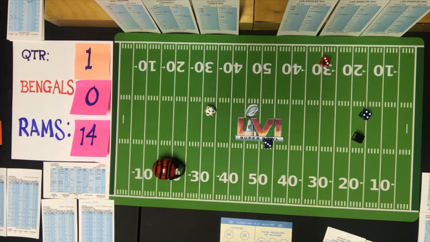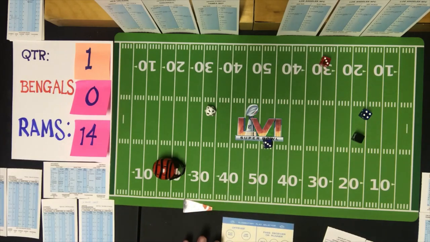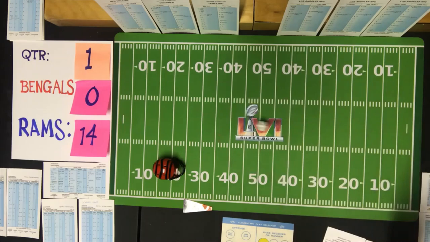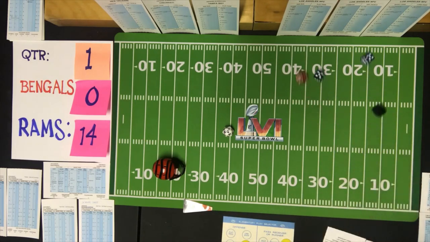They just cannot seem to get a kick to a range where they would feel like they want to return it. But they're down 14-0 right now. So they were going to go short to the split end. And the Rams are looking for the run. And that is a 4 on Burrow's card. And it's incomplete. So they're going to go short to the tight end on 2nd down.